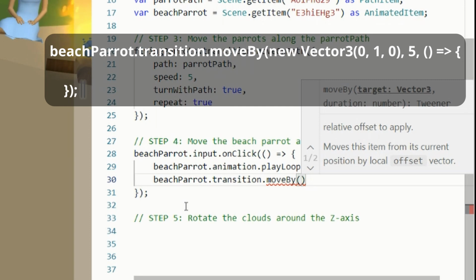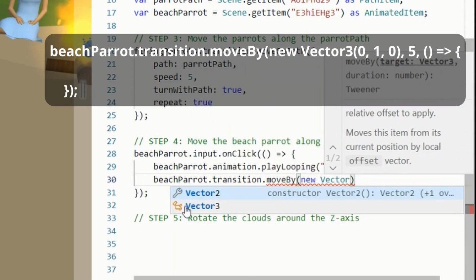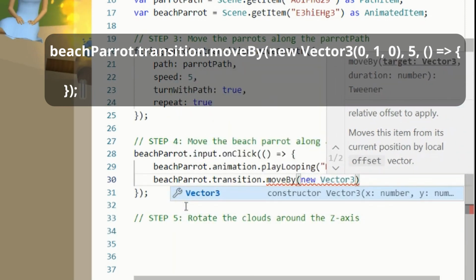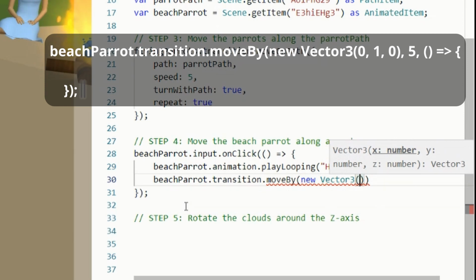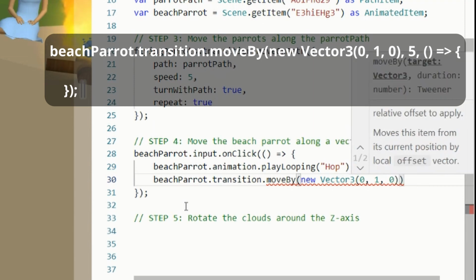So if I want that bird to move forward, then I want a vector that is only positive in the y direction. So because it's asking for a vector, I'm actually going to create a new object that's of type Vector3, and I'm going to send it the arguments 0 for x, 1 for y, and 0 for z, because I don't want him moving up, I just want him to move forward.